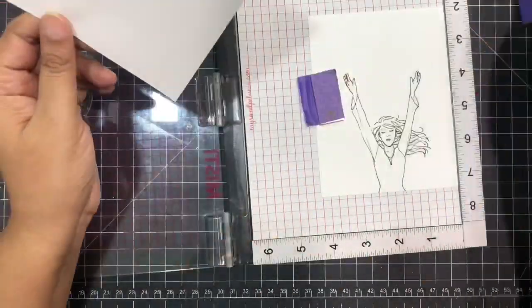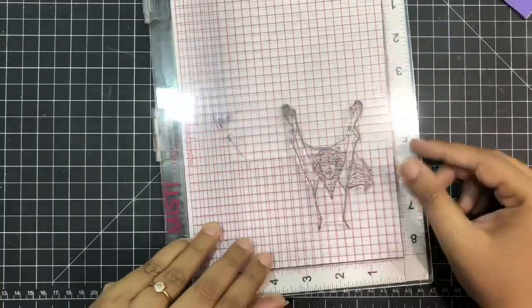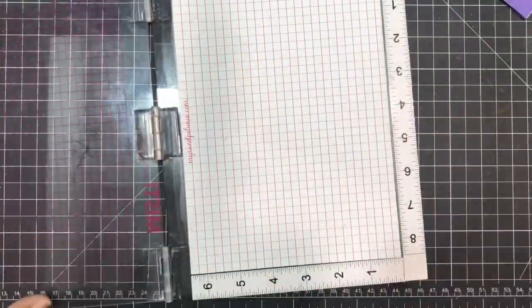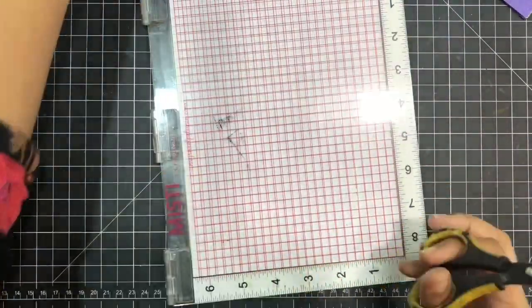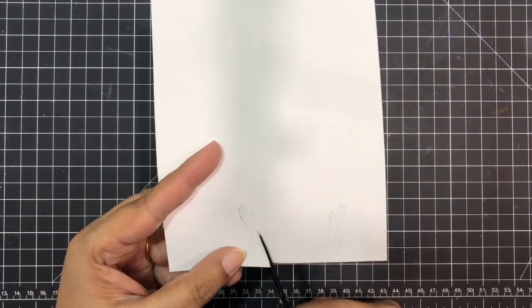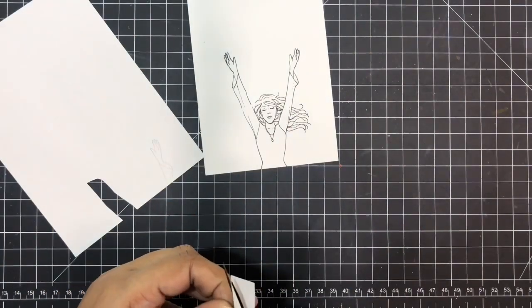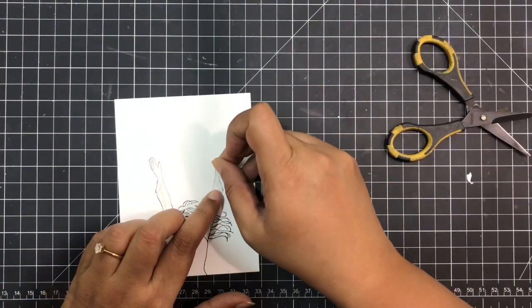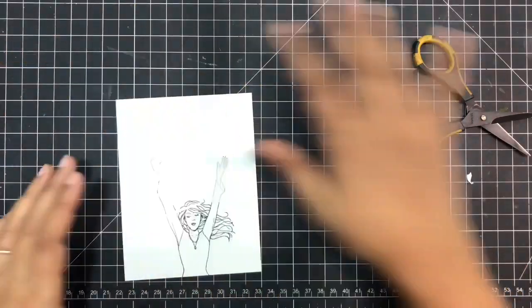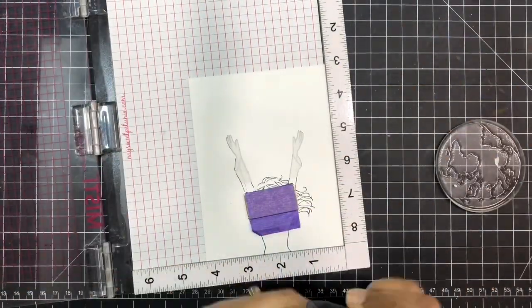Next, I'll create a tiny mask and I wanted to make the card look as if she is holding the earth, but here I messed it up a bit and instead of masking the earth or the globe, I masked her hands, but at the end everything was okay and the final card looks really nice. So I'm going to mask this and then stamp the earth on top.